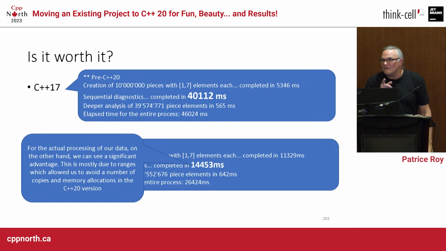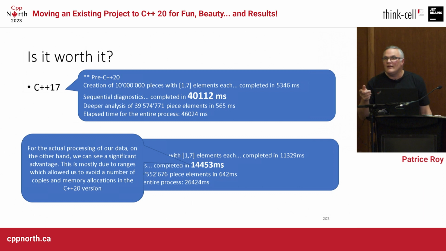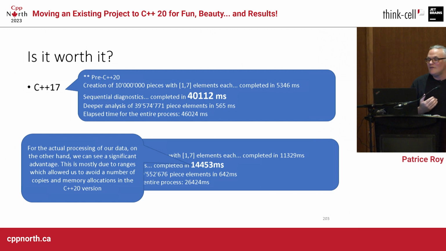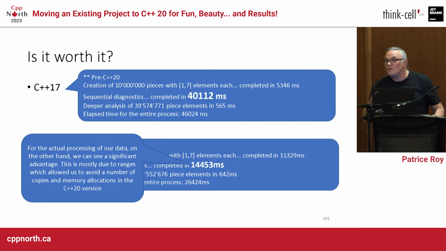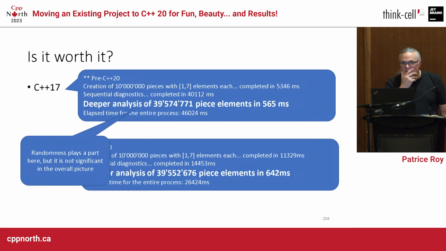The ranges shine because the amount of copying and allocating I didn't have to do in the new code to get the same results makes a significant difference in this case. So if you want throughput, this shows you that ranges, well used, are going to give you throughput. And coroutines would be faster too if I had used them in the right places. And the thread pool is not really faster. Sometimes I get faster results, sometimes slower, depending on what I'm doing.